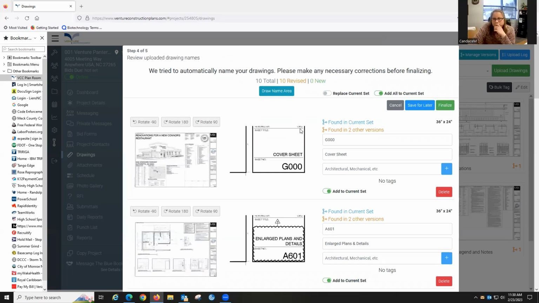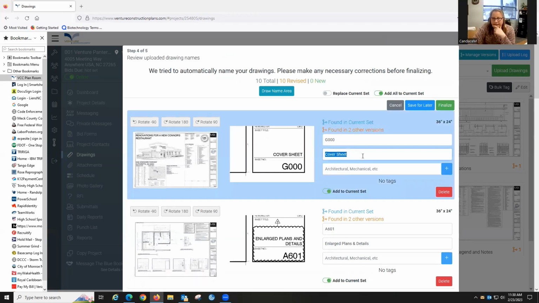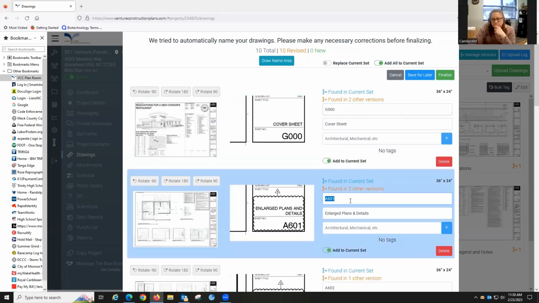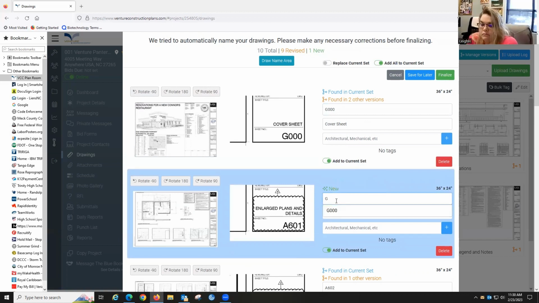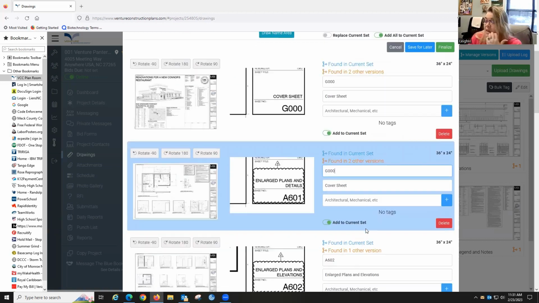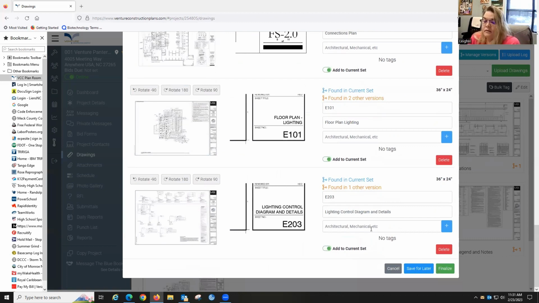I've just uploaded the same plans. So what do you want me to do? If you go down to the A601 and name that G000 cover sheet, so name it just like the one right above it. And I guess everything else is named, it's fine, and hit finalize.